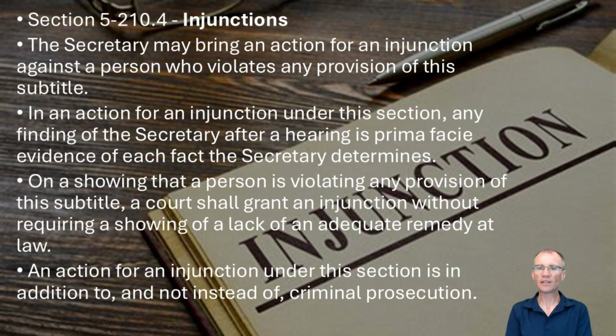Section 5-210.4 Injunctions. The Secretary may bring an action for an injunction against a person who violates any provision of this subtitle. In an action for an injunction under this section, any finding of the Secretary after a hearing is prima facie evidence of each fact the Secretary determines. On a showing that a person is violating any provision of this subtitle, a court shall grant an injunction without requiring a showing of a lack of an adequate remedy at law. An action for an injunction under this section is in addition to, and not instead of, criminal prosecution.